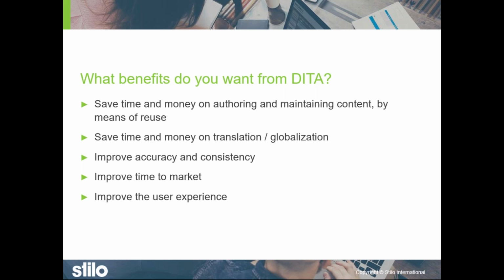But even so, the reason for having that DITA environment in the first place has to do with getting some of these common benefits that people are looking for. Among the most commonly quoted benefits, we want to save time and money on authoring and on maintaining the content because we're going to be able to reuse it. We want to save money and time on translation, localization, globalization. That's a huge money pit right there. So if we can save time on that, if we're translating a lot, that's huge. That's one of the primary reasons for going to DITA. We also are hoping to be able to make sure that we improve.